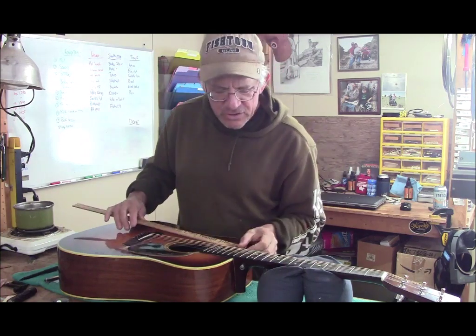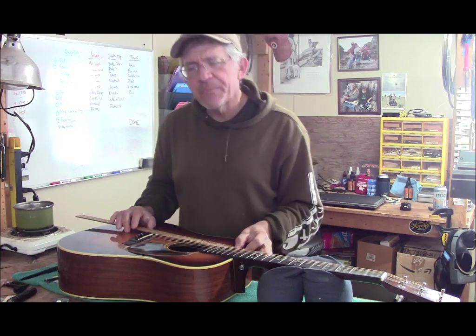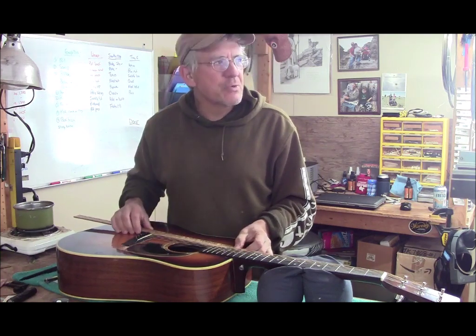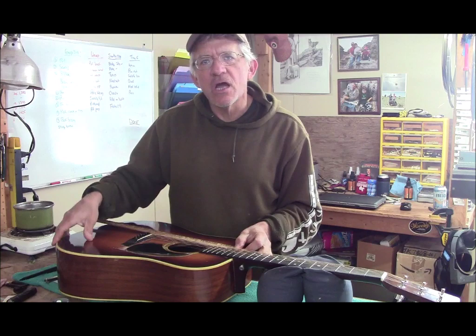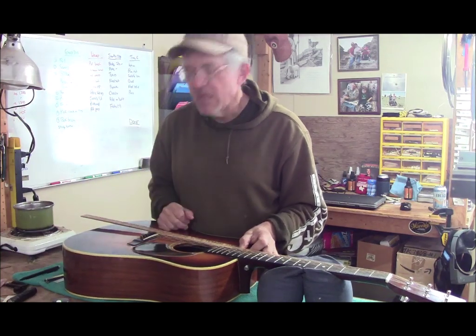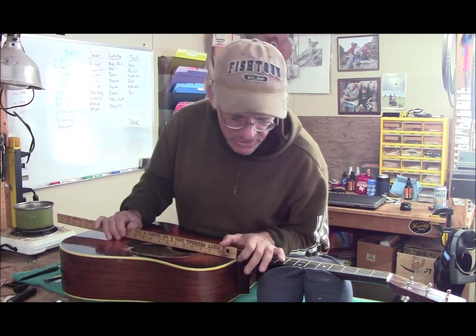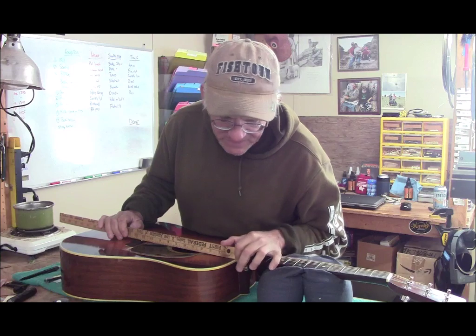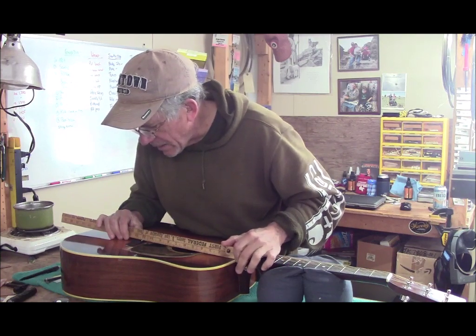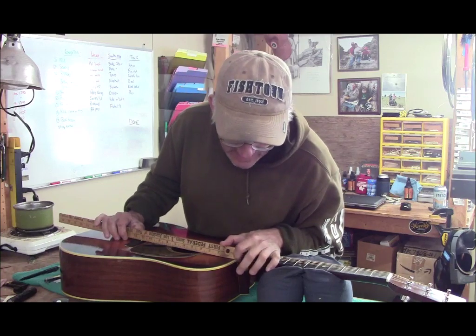So take your measuring stick, put your finger up here against the edge of the body, push it up there. And again, this is not a super exact measurement. It just gives you an idea to verify here. And this one is, boom, 11 inches. So I'm an eighth of an inch off, which is what the saddle says too. Come over here to this edge. And, you know, it's funny how crooked these bridges are. Let me get this straight here.